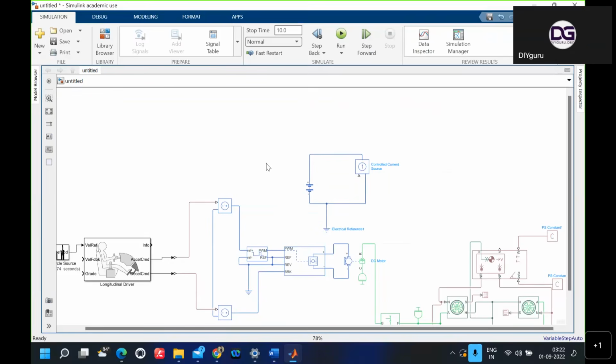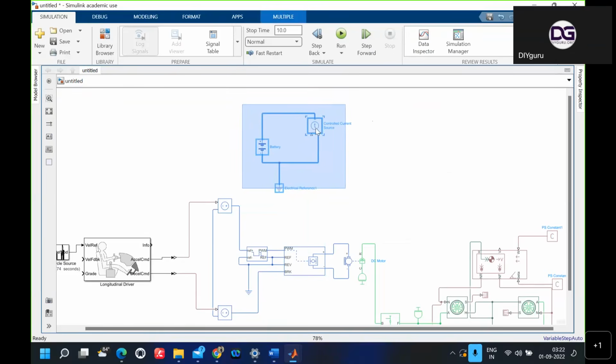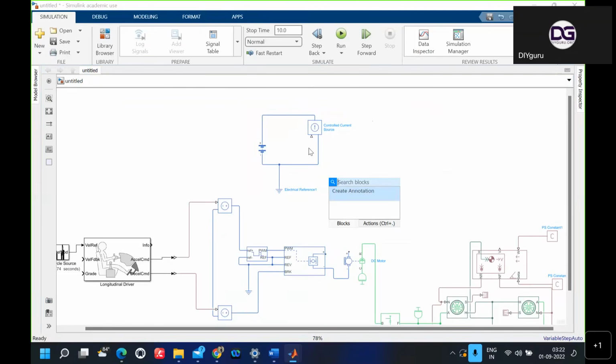After connecting this ground, this one is our battery part. One more thing I want actually: I will connect one ammeter here, because I want current from this battery. My system has hanged, I think.